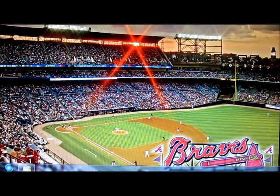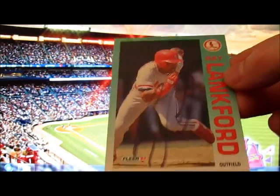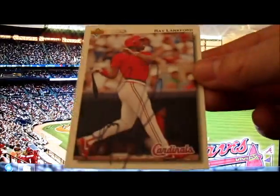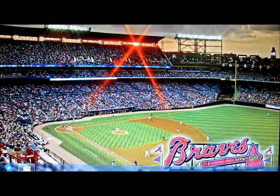He also signed a custom — nice signature there. The next one didn't turn out so good, but still a success. Three of three — Ray Linkford. Looks like the marker he used is kind of fading out, so you can barely see it, but it is signed. There's two, and he also signed a custom.